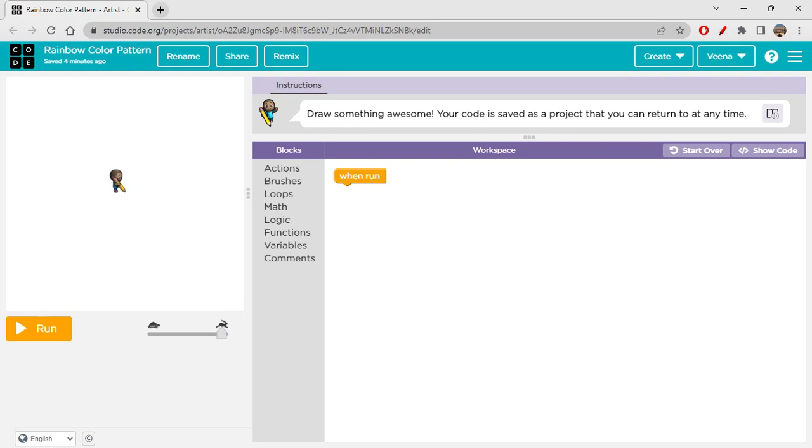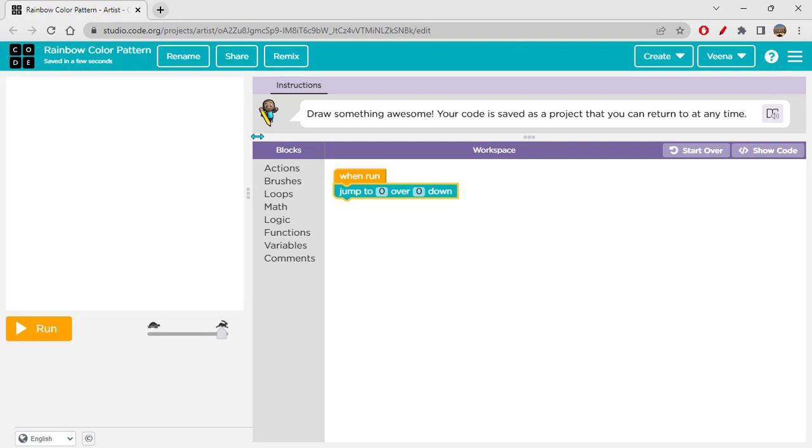So coming back to our pattern today, I'm just using rainbow colors and I'm trying to create a pattern. Starting off in the middle, I just want to start off in the middle always. So what I will do, I'll just go to actions. I'll take this jump to 0/0. In the last session also we discussed this while creating the pattern. If you've not watched that, please do go back and watch that. In 0/0, 0 is the x value and 0 is the y value. So 0/0 means the top left corner, that is the origin point of the canvas basically.